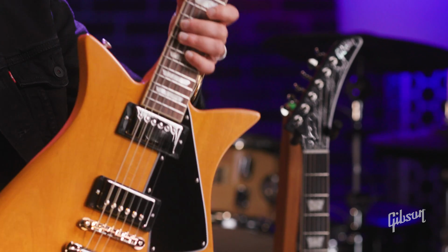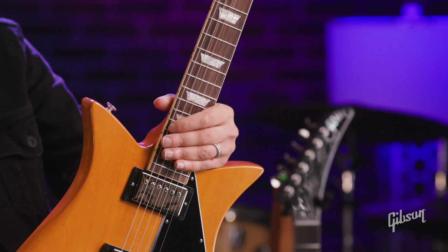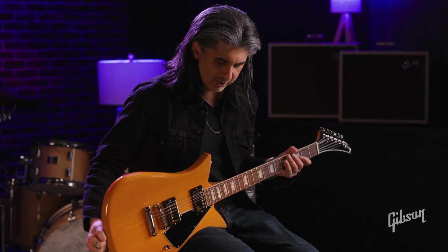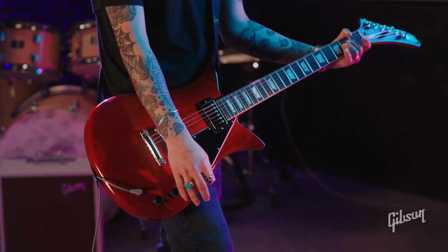Now, if you take a look at that closely, I can get my hand all the way down to those higher register notes and those frets, right? The access is just unbelievably easy, and the guitar just has a nice balance to it. And playing it is just really ergonomic. I think of anyone that's got smaller hands or smaller frames, this is a great guitar for you.